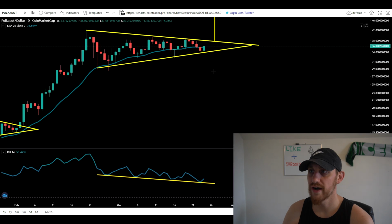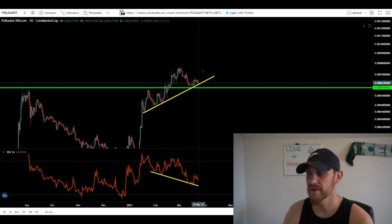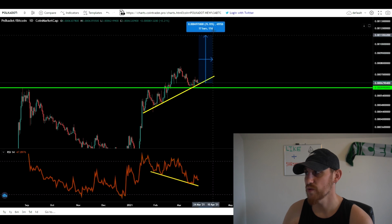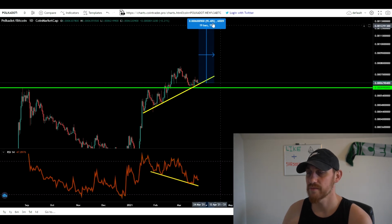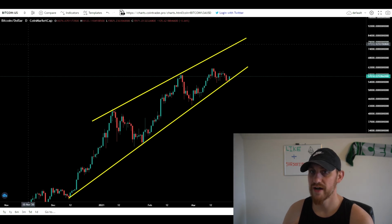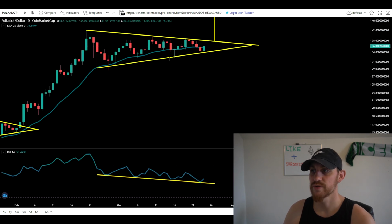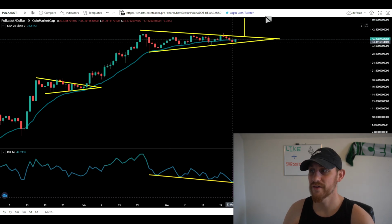So if Polkadot was to gain on Bitcoin, let's say Polkadot was to do a 2x against Bitcoin, okay? So from 6.2 to, let's say, Polkadot did a 2x against Bitcoin, which I think is very, very possible, which we're going to look at next. Say we went up to somewhere around that level. Well, that would put Polkadot, if Bitcoin was to do what I think it's going to do, which is bounce off this trend line and continue up here, we said that was about a 32% move to the upside, which would put Polkadot's value at somewhere around that $51 mark.